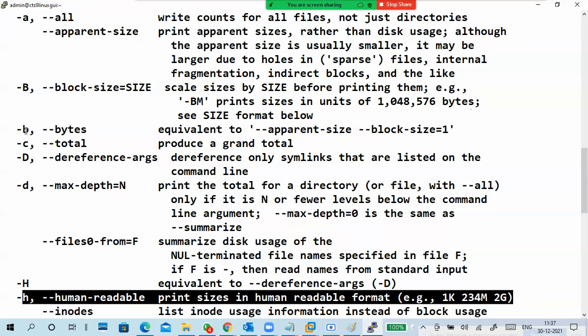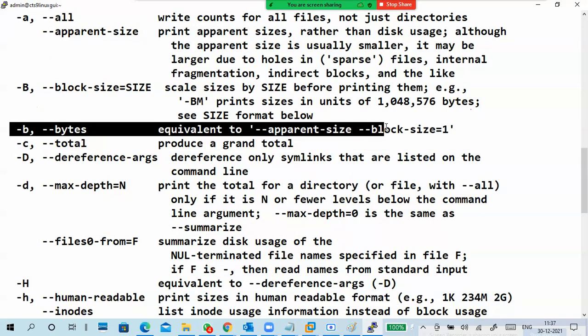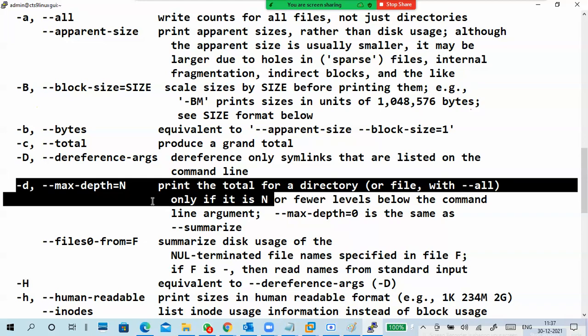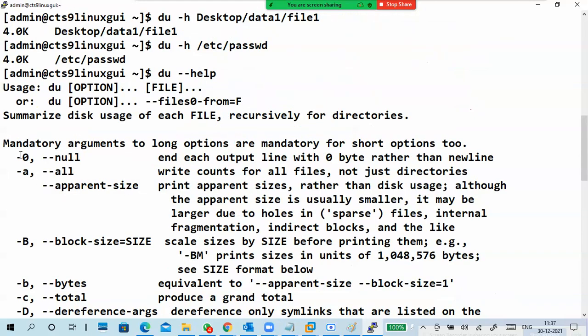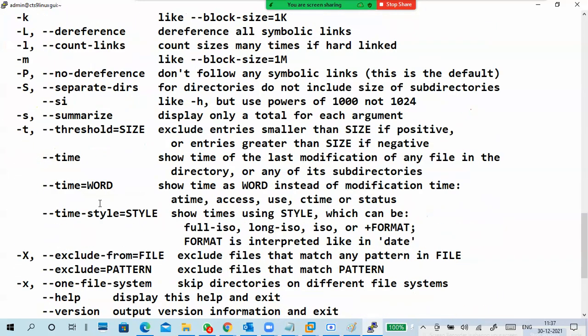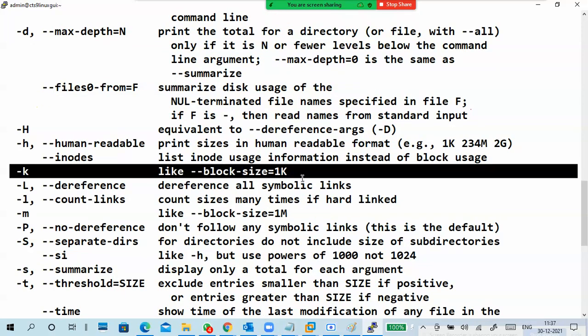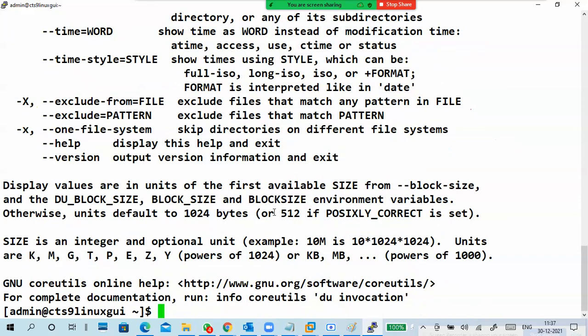Small b means size in bytes. c means total. d means directory or file. Zero means null. a means all. k is not there, but I tried. Okay, yeah, hyphen k. k means display in kilobytes.